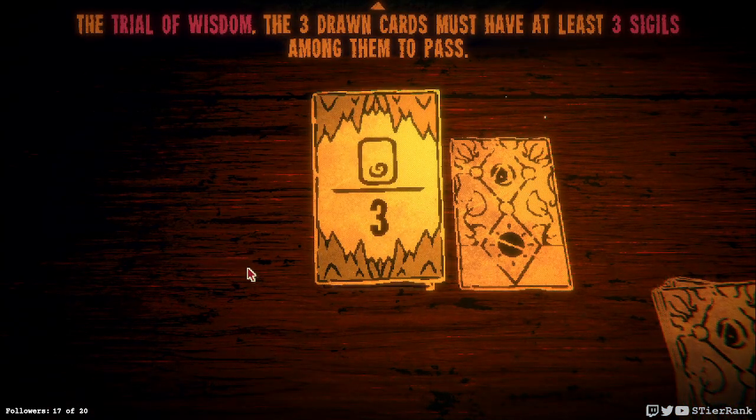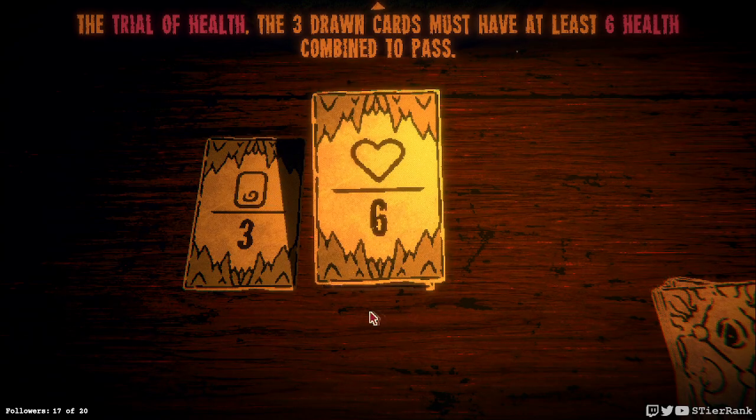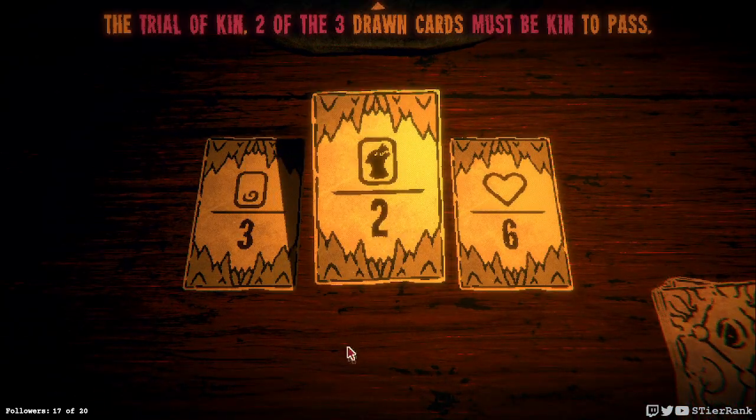The trial of wisdom. The three drawn cards must have at least three sigils among them to pass. The trial of health. The three drawn cards must have at least six health combined to pass. The trial of kin. Two of the three drawn cards must be kin to pass.